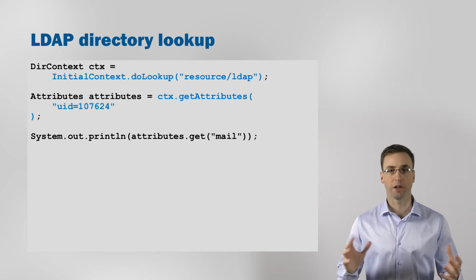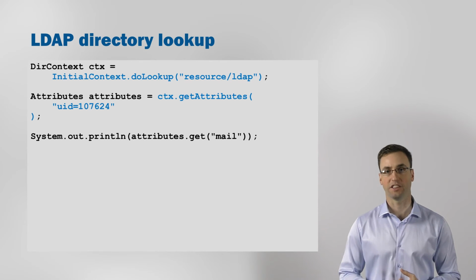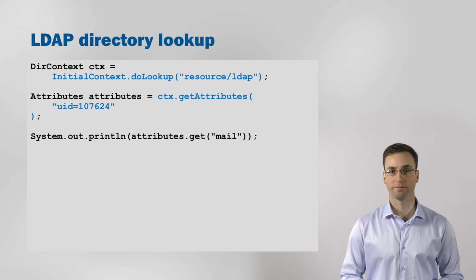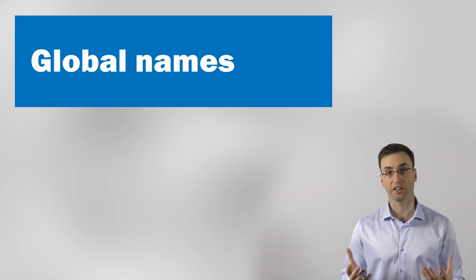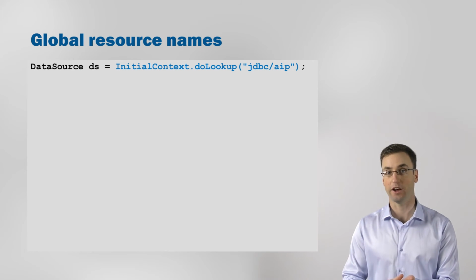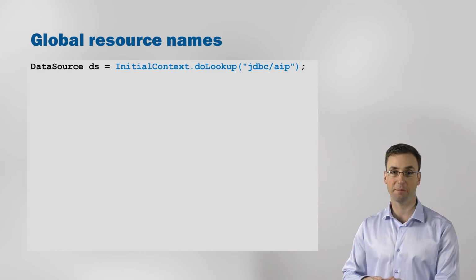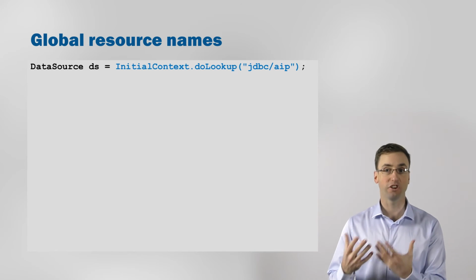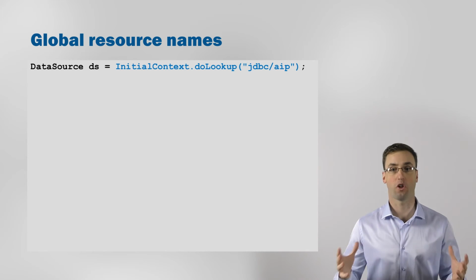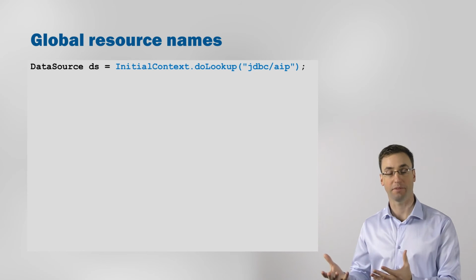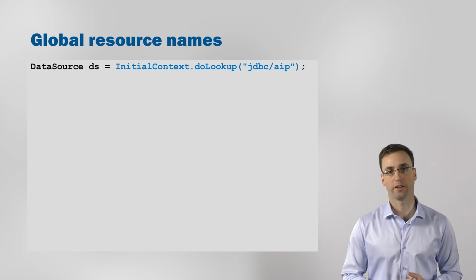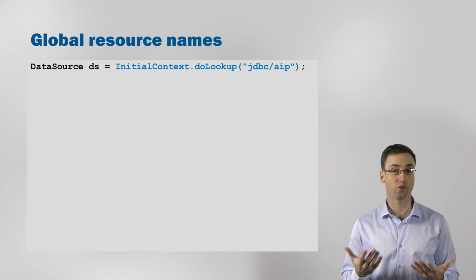Just like before, we can move all of that configuration code into the application server so that our domain logic is clean and simple like this. Now, so far we've been using global names. When we configured the database, we gave it the name JDBC/AIP. So it's accessed by the name JDBC/AIP, and anything that uses the name JDBC/AIP will get that database we've configured. So the name's global. The same name refers to the same thing. Obviously, this is a very simple and logical way to work. But can you think of any situations that this could cause problems?